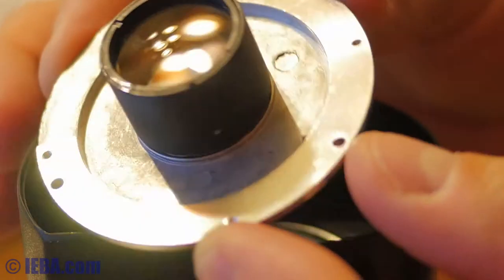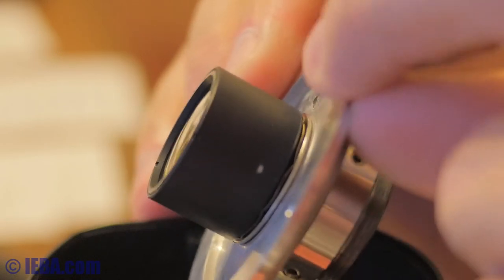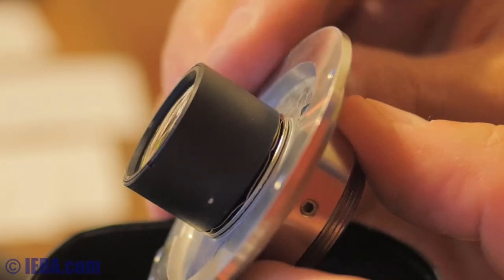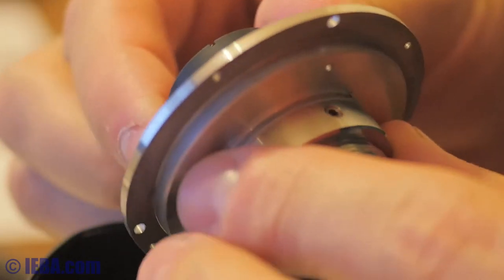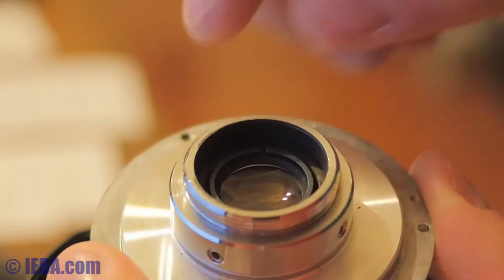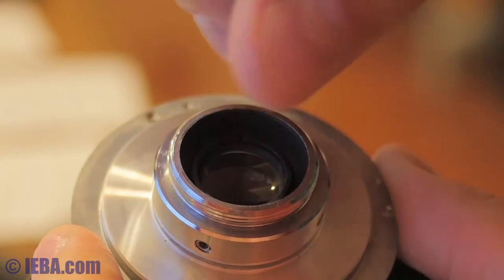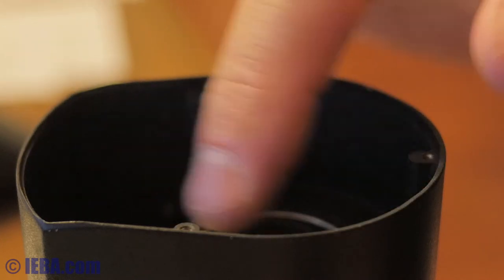Those two holes are just screw holes. There is a small metal ring in here — I don't know if you can make it out — it goes up and down, apparently providing pressure between the back and front plates. This rotates slightly. This could come off, and then the inner ring in there can also — if you had the right tool, which I don't — you could turn that as well. It floats on these three mounts right here. That's the bottom of the lens.